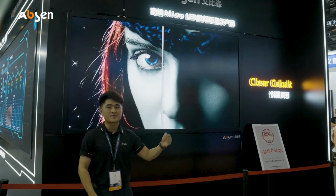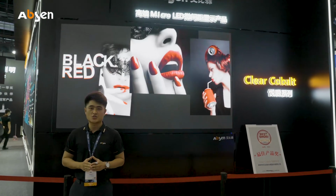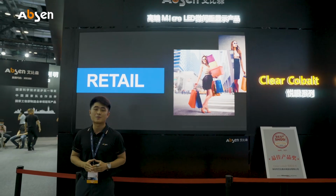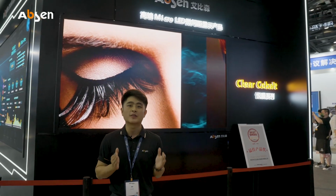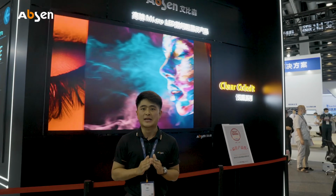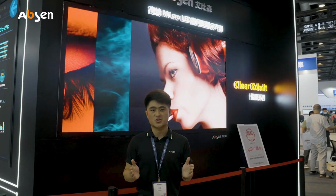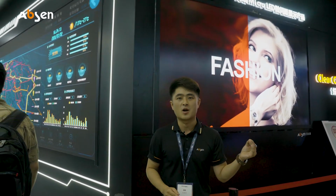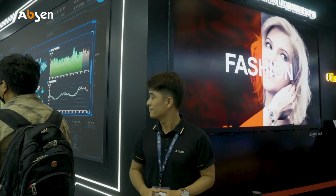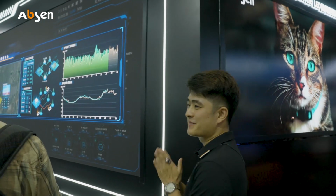We reduce the power consumption of our micro-LED screens in 2 ways. We give different voltage of power to different colors of lamps. And we use flip chip technology. Flip chip is applied to our micro-LED screen. That means we can lose the metal wires that connect the chips to the PCB board. Now, if you have any other questions or concerns about our micro-LED technology, you are very welcome to contact your Absen teams.